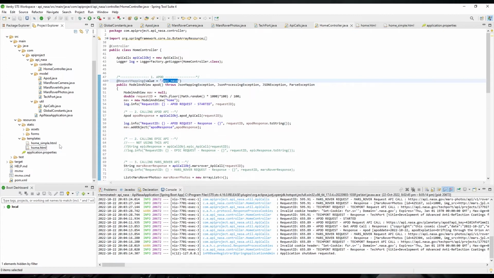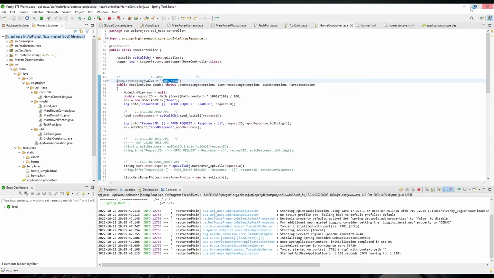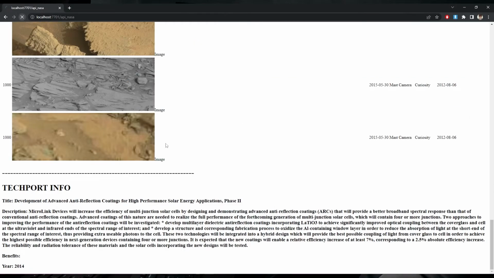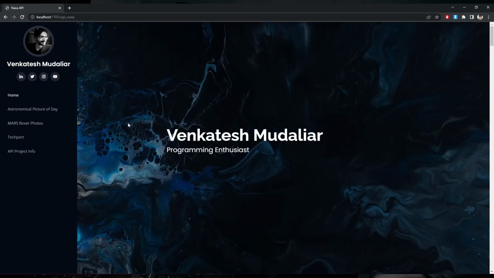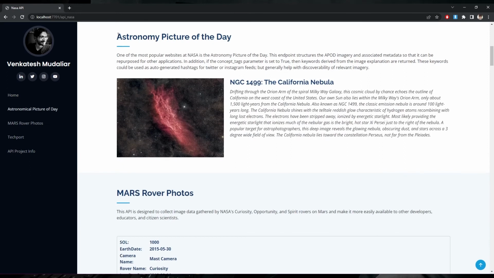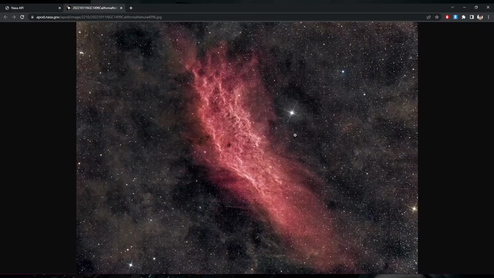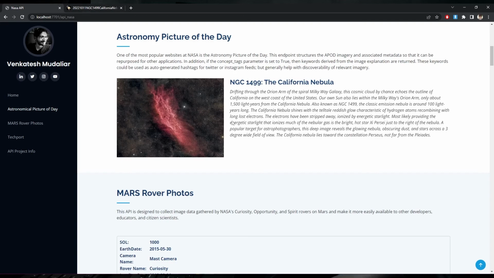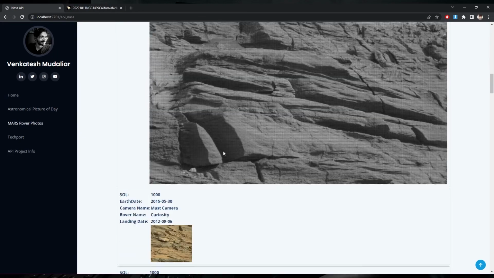Okay. Now you can go ahead and run the application again. So it has started. Let's go back to the browser and do a quick refresh. This is the information which we have, a little fancy looking. So the astronomical picture of the day, you have all of the information. You can open the picture in a new tab and have a good glance. You can zoom. Pretty high resolution photo, I must say. Pretty cool things, NASA. So this is again the Mars rover photos.